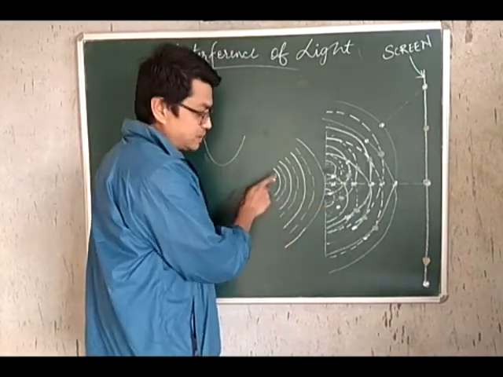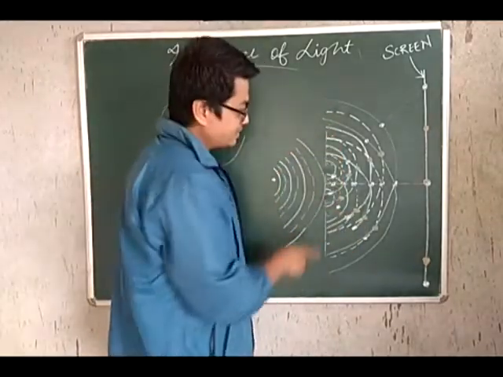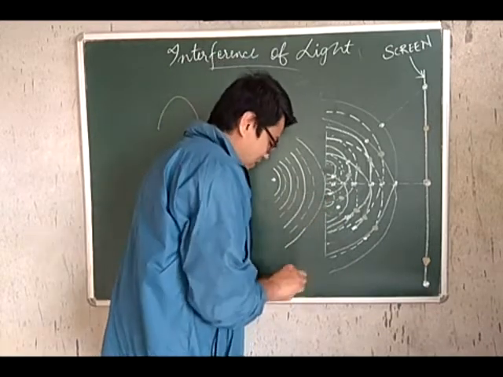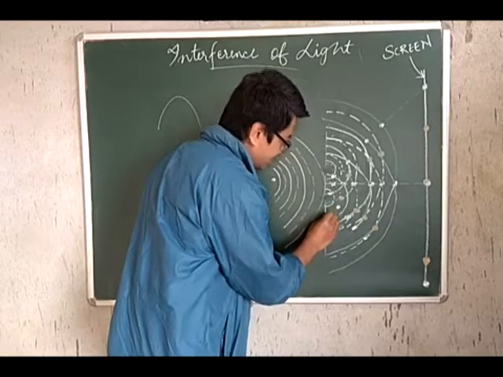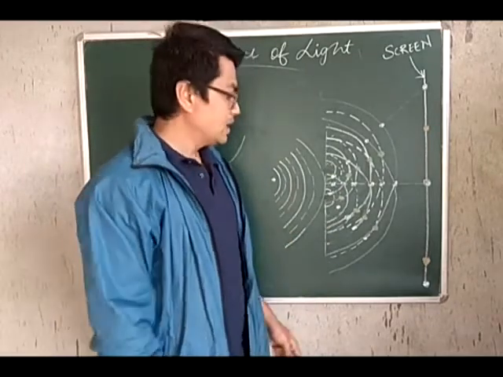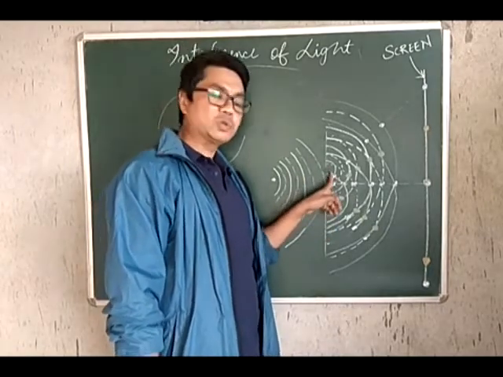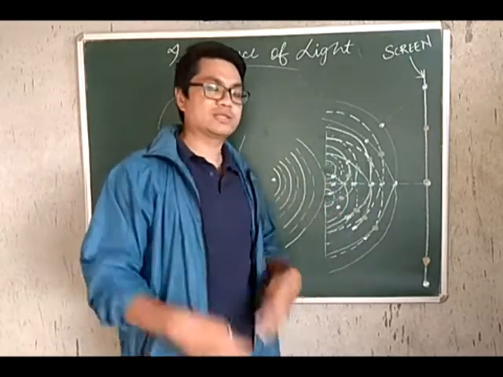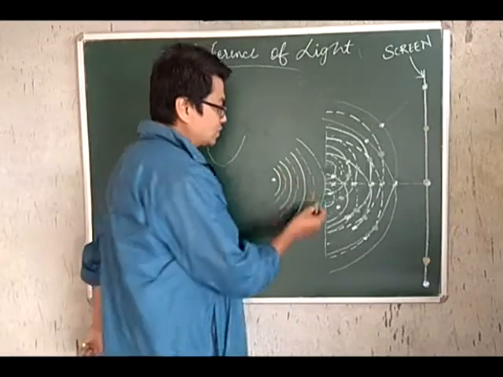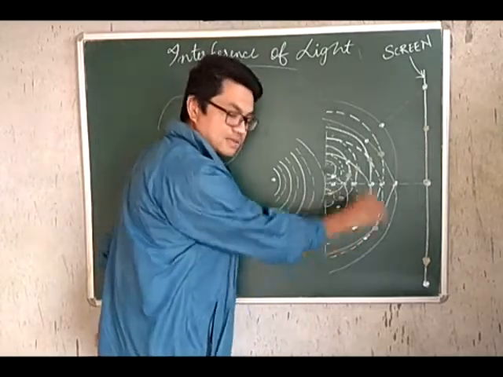So when we disturb the water surface, ripples are generated, and say for example we place a cardboard over here, such that there are two small holes on the cardboard. These two small holes are, so to say, equidistant from the main source of disturbance. So this distance and this distance are one and the same. Now when these ripples hit these two small holes, they act like two different sources of disturbance. So to say, this will generate its own ripples and this will generate its own ripples.